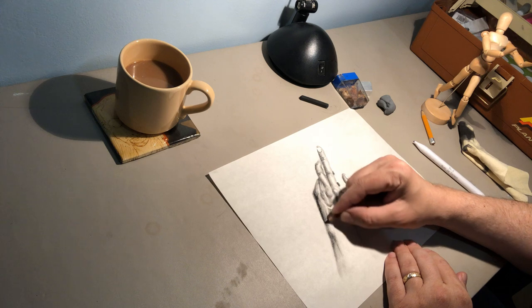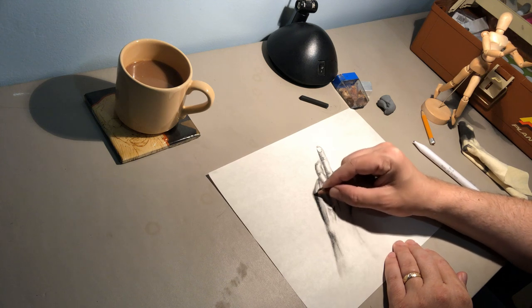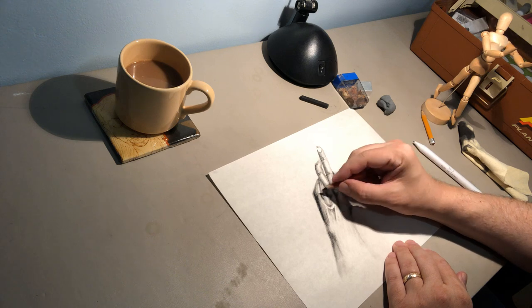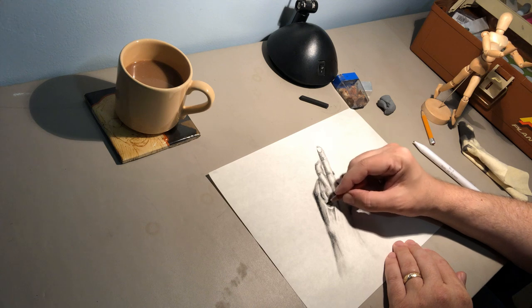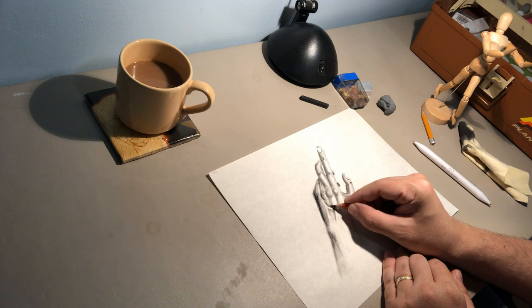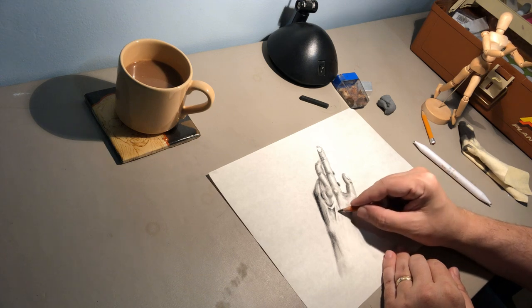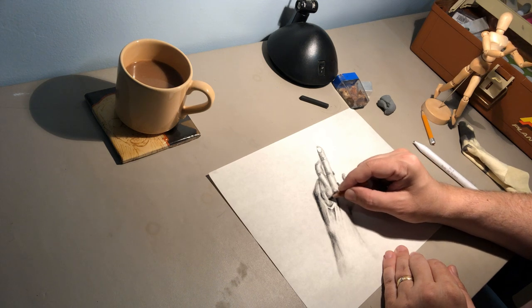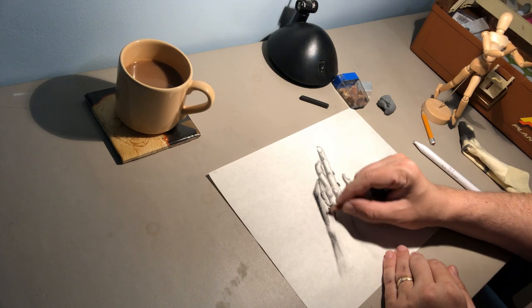One of the things I've noticed is actually that once you get a base of your charcoal down, doing these little details actually goes on really smoother, I should say, and makes getting those little details to pop out that much easier. It makes the drawings look really good.